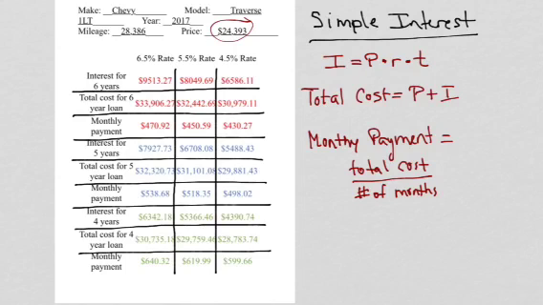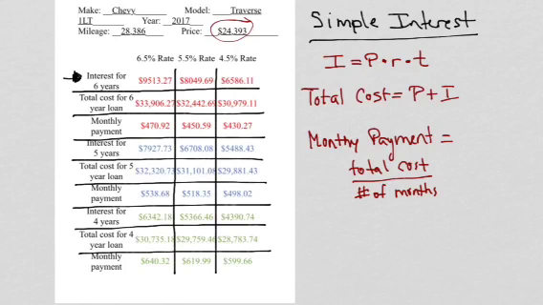That's the key. There is the price of the vehicle, $24,393. We want to do some calculations. You will definitely need a calculator, but these are all simple calculations. So even though it looks like a lot, it won't take you that long. All right, so let's start where I did, just started with the first box. So I'm going to be doing this row right here, that top row.